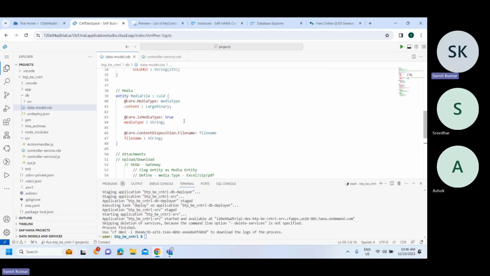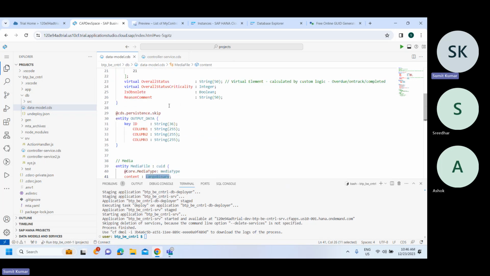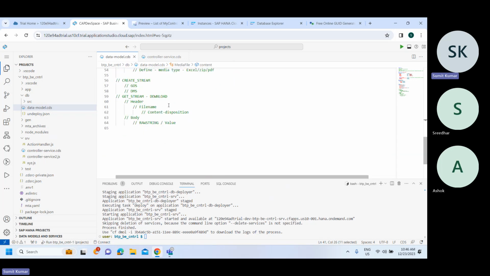But the downside of this is that when you do this, the system knows that this is going to contain your media, your actual database components, which is the file size of it. Now let's think from a HANA perspective. HANA is so famous for data compression.